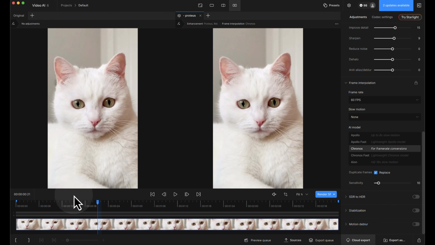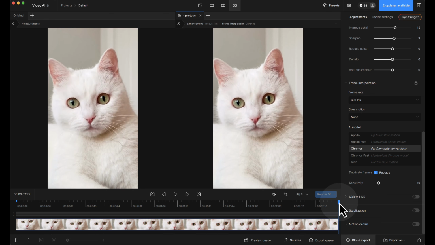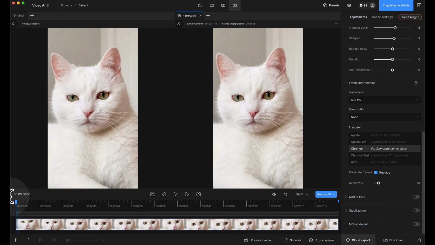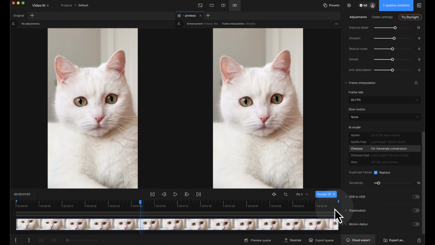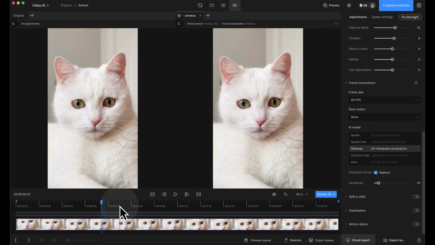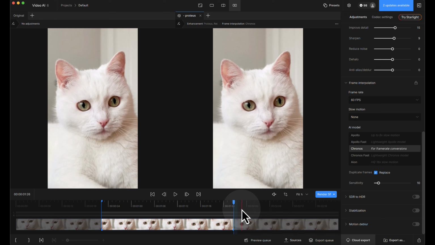at which point we have to remember to make sure we've got no in point and out point set, otherwise it will render just that clip. So if you have got an in point and out point set, you can click on this icon in the bottom left and it will clear it. And if you do want to set an in point and an out point, by the way, it's as easy as pressing I on your keyboard, clicking somewhere else and pressing O, and then it will export just that amount. Or again, you can click that cross here to get rid of it.